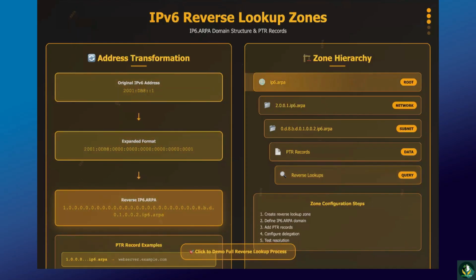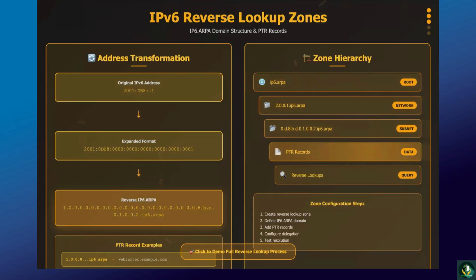Here it is. It's quite a long example where the IPv6 address, for instance this one, the first one, 2001:db8:1, and its reverse lookup zone ip6.arpa is mapped to this long record.